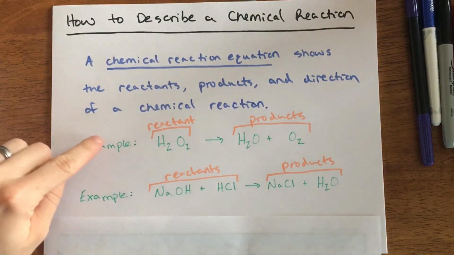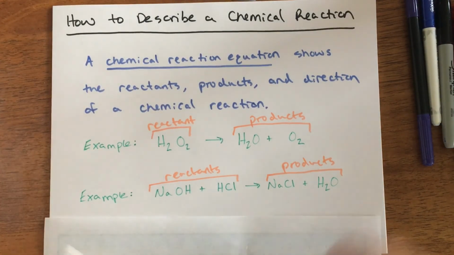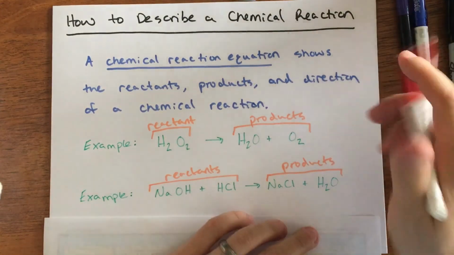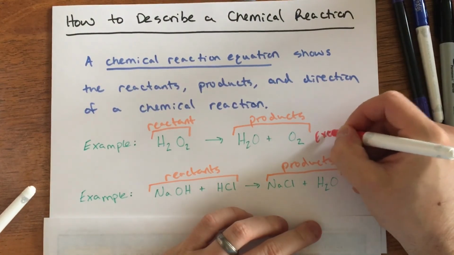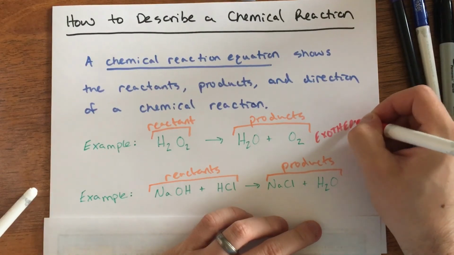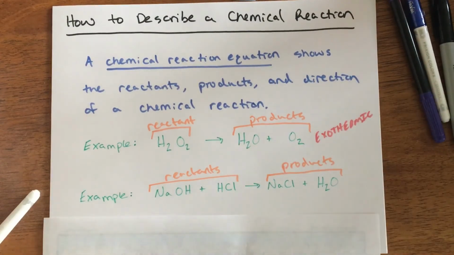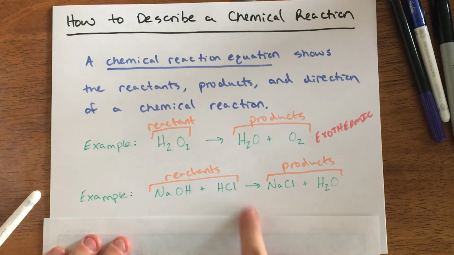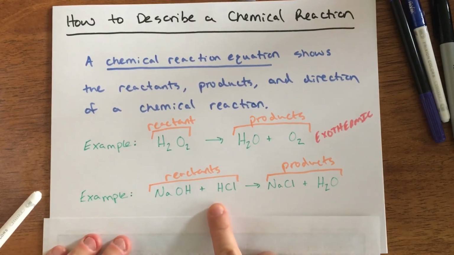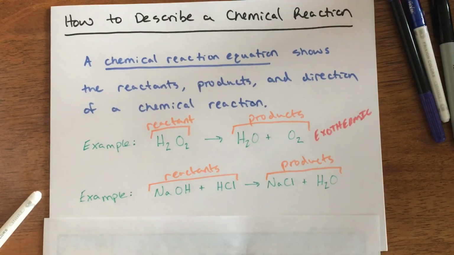In this reaction, you guys know from experience now that when hydrogen peroxide breaks down, this is exothermic. So in this reaction, that's one way we would have known that a chemical change had occurred. And finally, we now can recognize in a chemical reaction equation where the reactants are before the arrow and where the products are. The things that we'll end up getting after the reaction come after that arrow.